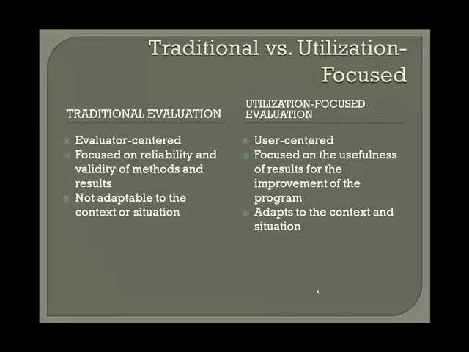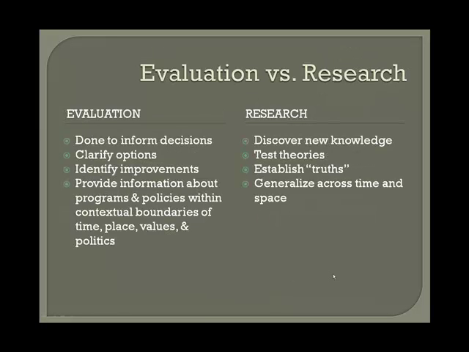Now, there are distinct differences between evaluation and research. Although I must admit that sometimes the line between the two can be blurred. Now, here are the 4 distinct differences between evaluation and research according to Patton. Evaluations are done to inform decisions, while research is done to discover new knowledge. Evaluation tries to clarify options, while research tests theories. Finally, evaluation provides information about program and policies within contextual boundaries of time, place, values, and politics, while research goal is to generalize across time and space. So again, there are differences between evaluation and research.